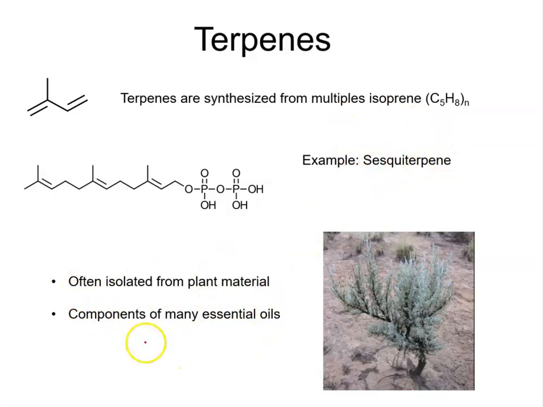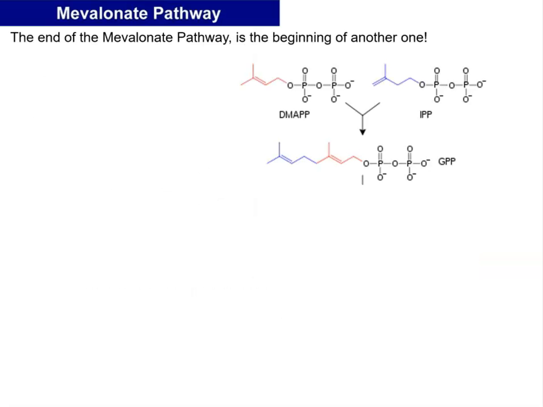And again, as I mentioned, often they are isolated from plant materials and are parts of the essential oils. So that's just an interesting side tidbit about terpenes and their potential role. We're not really sure what they all do yet or what their properties are, but it's an emerging field in the sciences to try to figure out what these things might be doing in our bodies when we consume them.